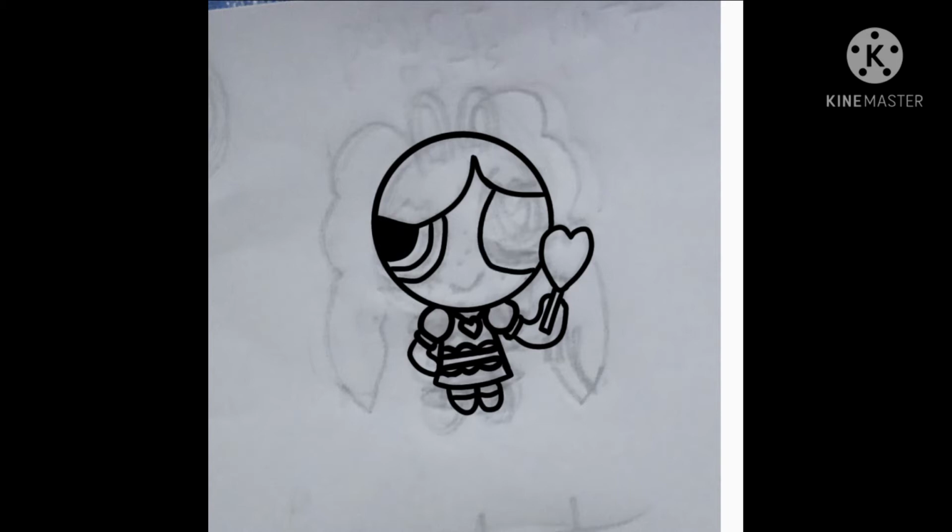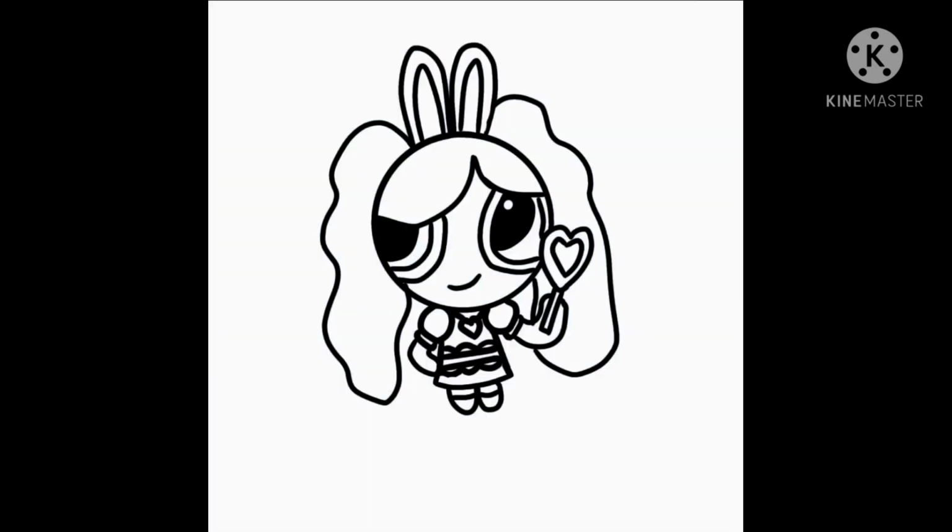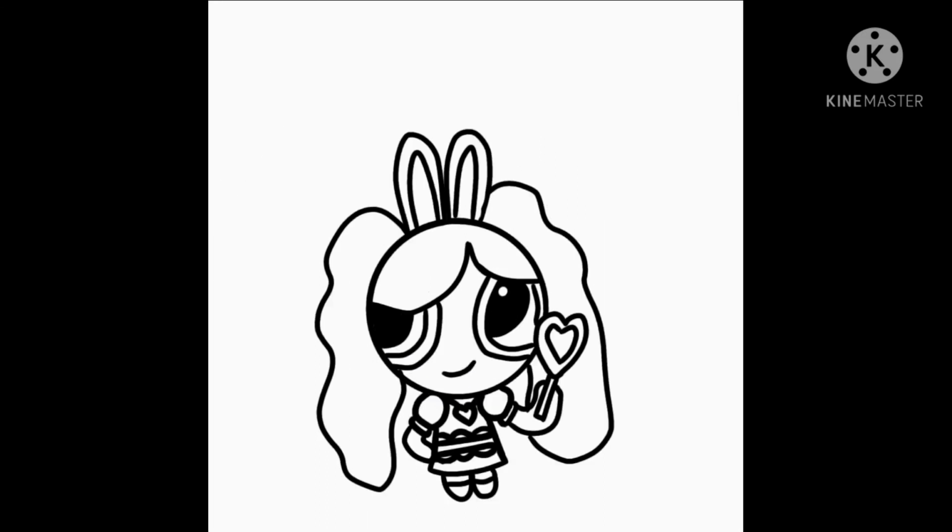Also, the bunny ears, I made them very small, and it doesn't really look like a headband. She looks like a half bunny, but that's fine. I like her curly pigtails in this. I gave her the lace, which just looks like a huge zipper right now, or like some kind of plant coiling around her. I don't know. Also, her eyes are gigantic.